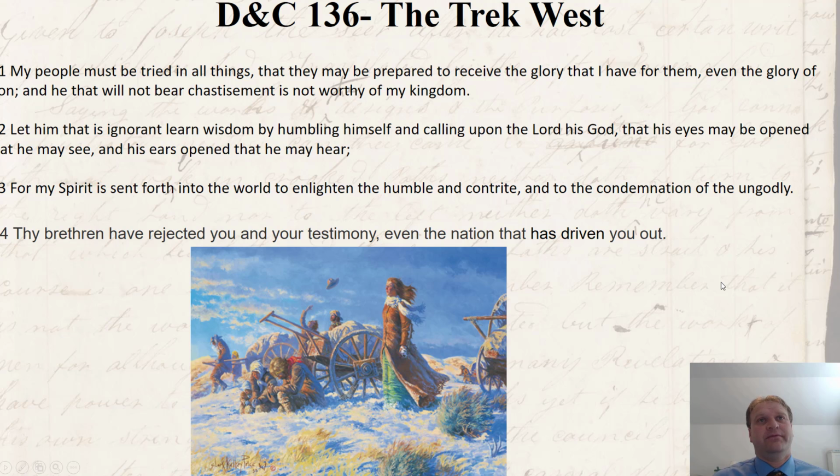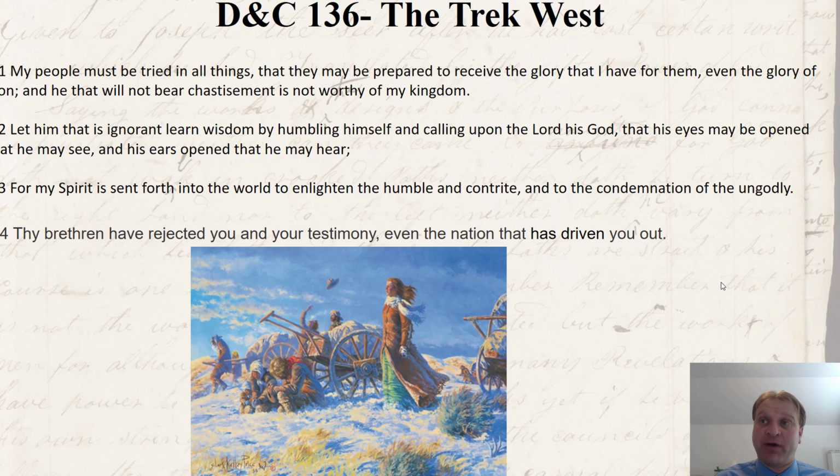And this reference, this reminder to the saints who have once again left everything they've worked for, this beautiful city, the place that they are now abandoning in favor of nothingness, right? Moving to a desert that no one else is willing to live in. I often get in trouble with some students from Utah because Brigham Young is deliberately looking for a place that no one else lives and that no one else wants to live.